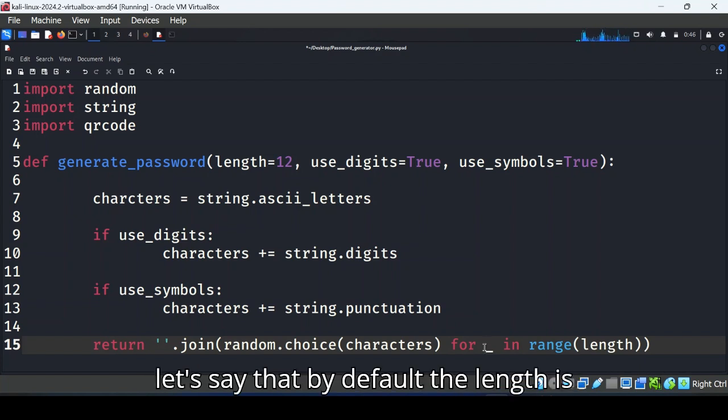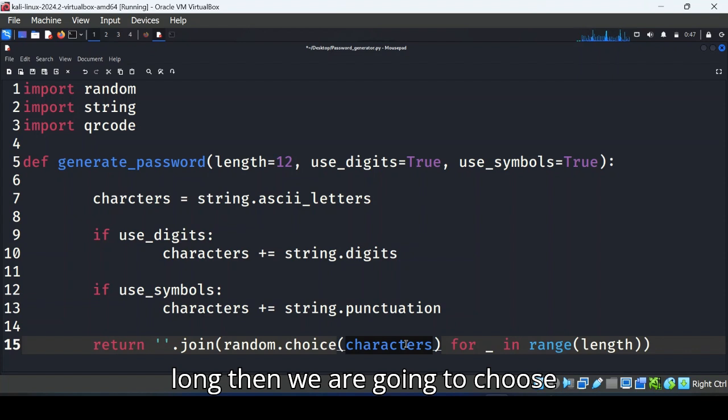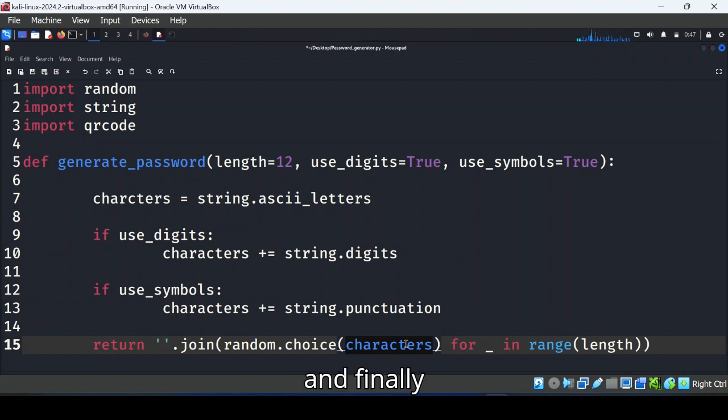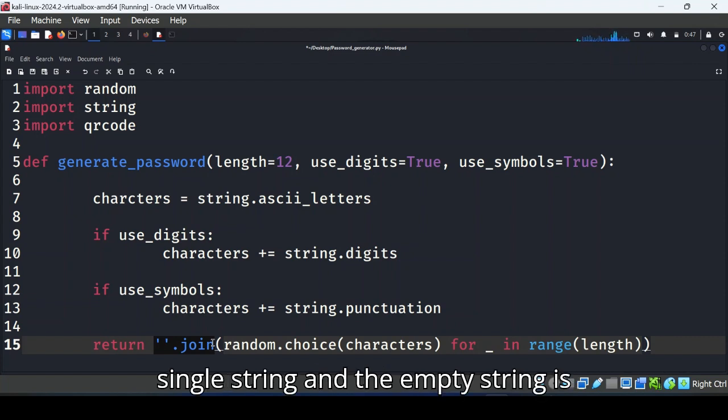So for example, let's say that by default the length is 12. Then we are going to choose 12 characters randomly. And finally, this function here takes a list of characters and combines them into a single string.